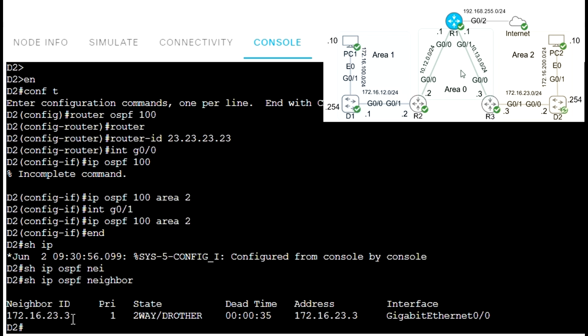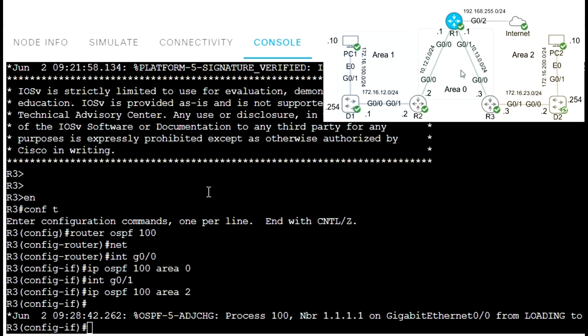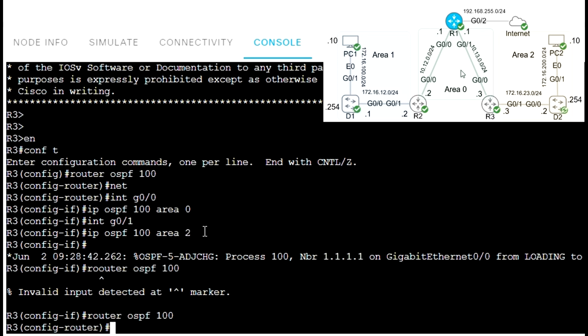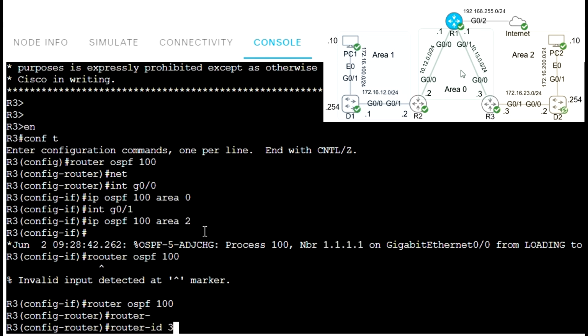Show IP OSPF neighbors. As you can see, neighbor ID is the highest IP on the interfaces. We don't have loopback on this, so it's gonna take the highest IP on the interface. I'm gonna fix it. Router OSPF 100, router ID, and it's gonna be 3.3.3.3.